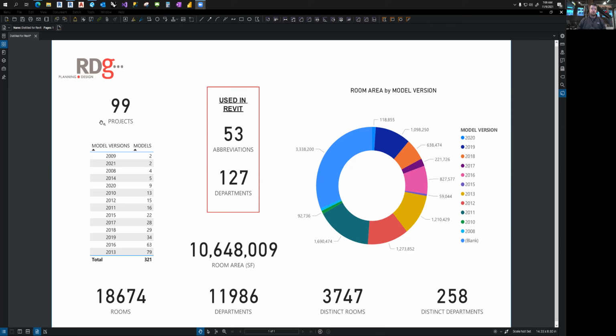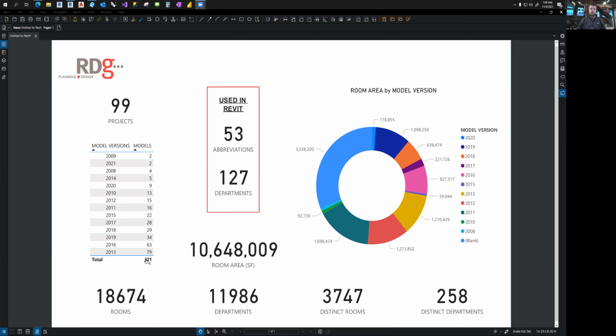And you can see here so far we have basically fed it 99 different projects. Out of the 99 projects we fed it, which date all the way back to 2009 in terms of version year of Revit, there have been 321 models that it has processed.